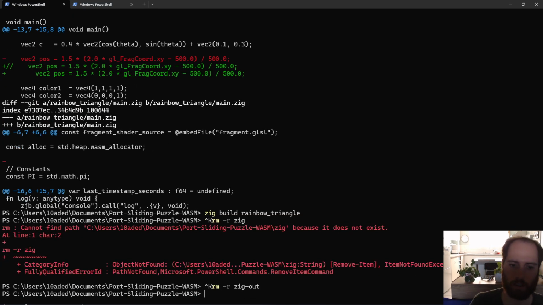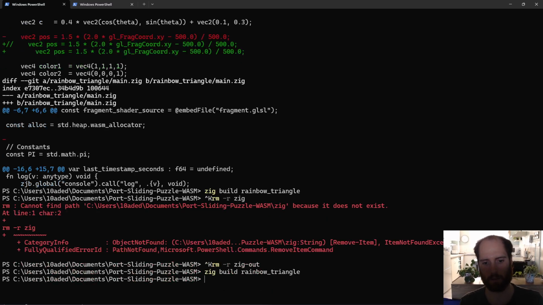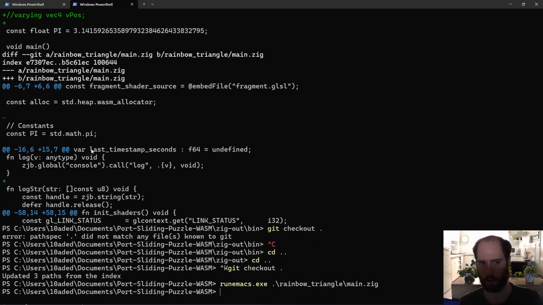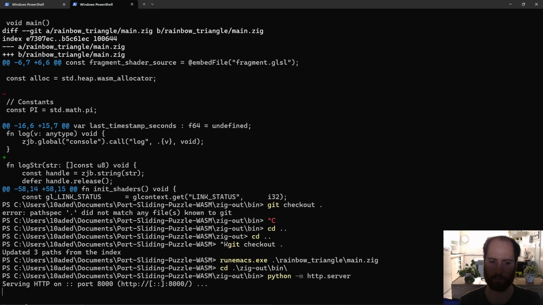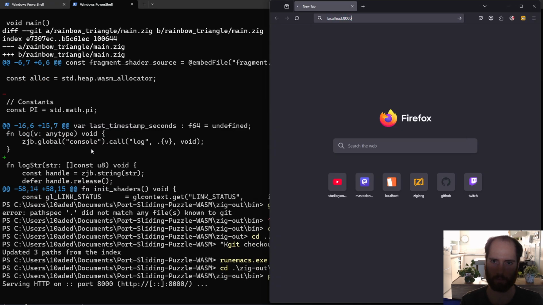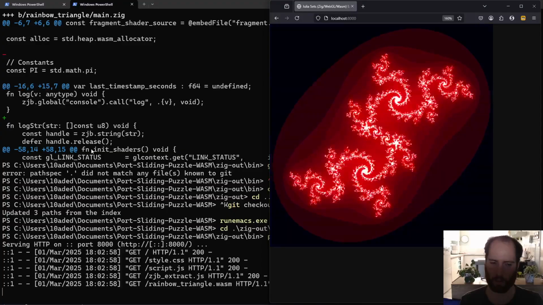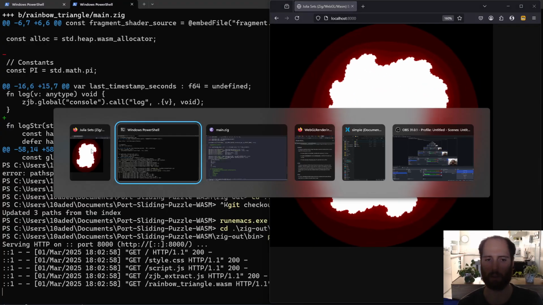Keyboard is bad, I need to get another one. Zig build, zig out bin. Okay, we're back to normal.